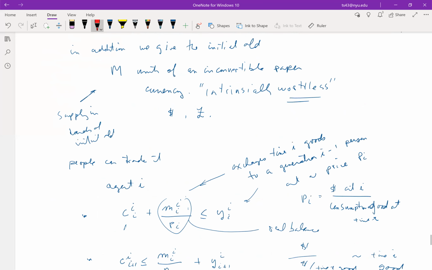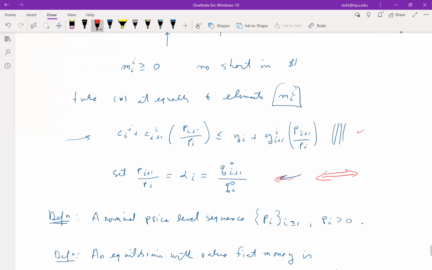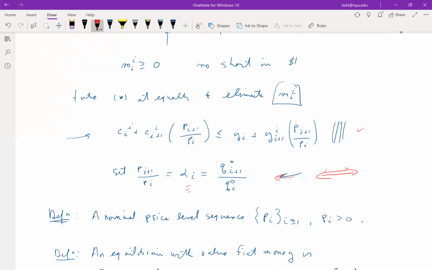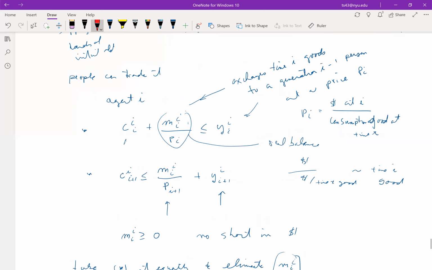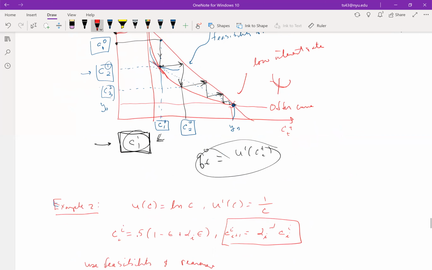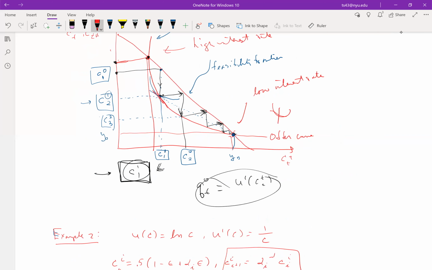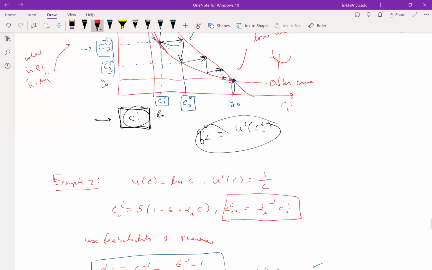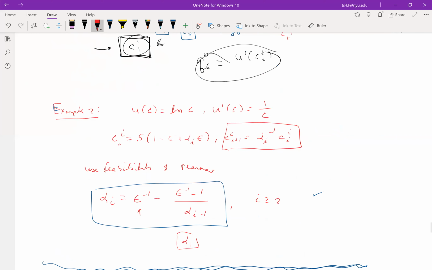And with a little cleverness, we can immediately back out the alpha I's. And with a little cleverness, we can also immediately back out the initial price level P1. We can get it from staring at this graph. So I'm going to give this as an exercise. Where is the initial price level hiding? Here. I'll leave that on. Where's the initial price level hiding there?